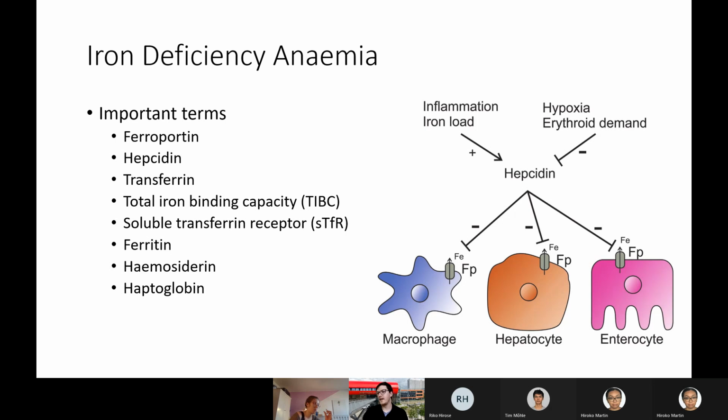Hemosiderin and haptoglobin. Hemosiderin refers to a protein that has iron attached to it, and it's usually within subcutaneous tissue or in macrophages. Sometimes, like when you get a bruise, that color is usually hemosiderin. And haptoglobin is a protein that mops up iron from within the bloodstream. If a red cell has a car accident, then haptoglobin will be the ambulance.